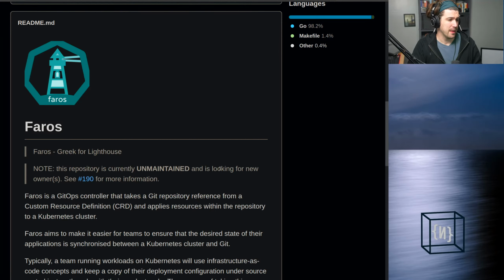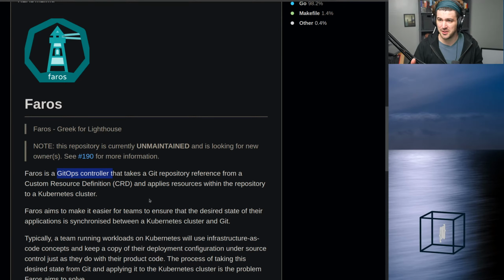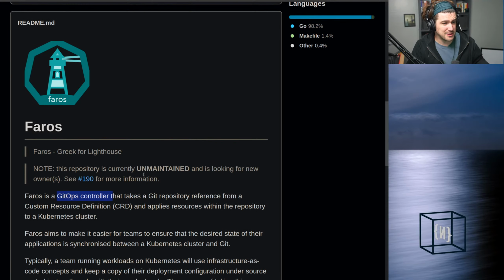Yeah. All right, here is Pharos. I had actually never heard of this one. I was digging in for GitOps to show you guys this week, and this is one that I found for you guys. So Pharos is a GitOps controller, and it uses CRDs. So CRDs are a big thing in GitOps. If you're not noticing that at this point, CRDs are a huge thing, because CRDs can be managed and, I want to say licensed, but not licensed, versioned in something like Git, as well as be tracked. So that's why they use them a lot. And this is another one. So it's worth checking out, see if it fits your team's needs.